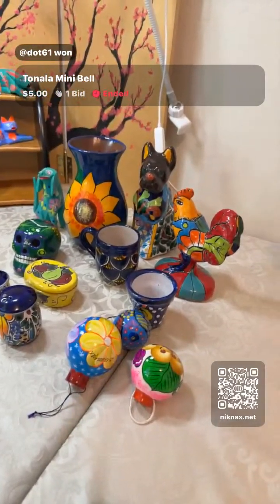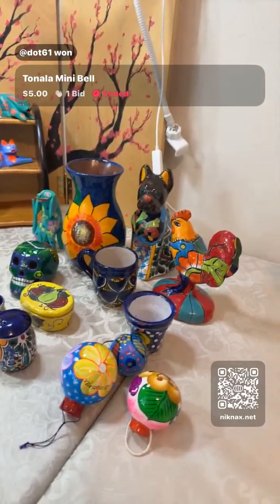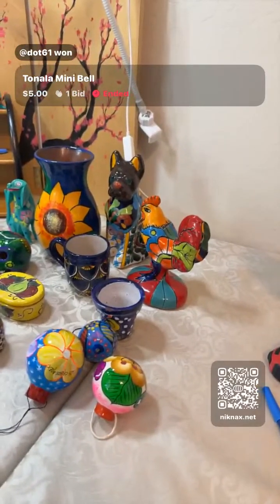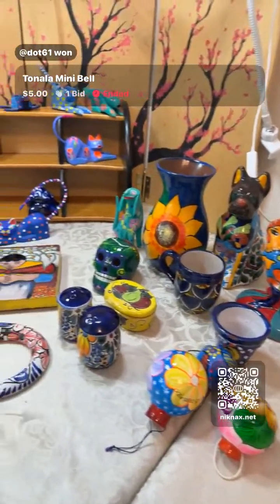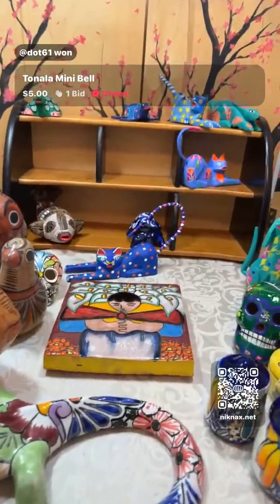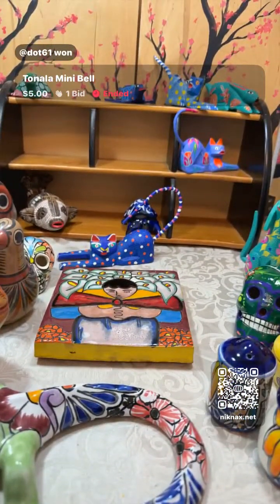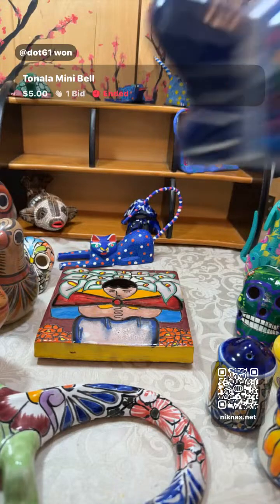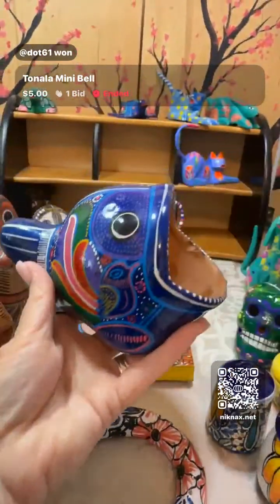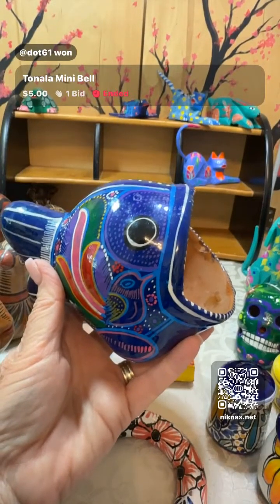Fish planter. All right, I guess, oh yes, I will get the fish planter out for you, Meow. So this is what I have left. Auntie Jan, were you looking for something specific? I see that you wrote Talavera, but which one would you like? And I can pull that. We're going to do this one for Meow, but oh, okay. No worries, Auntie Jan. No worries.